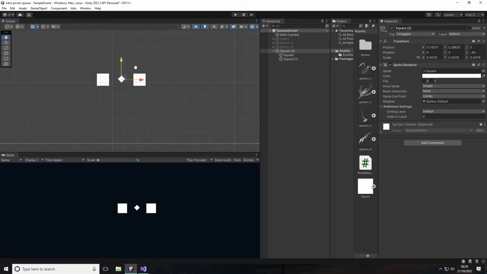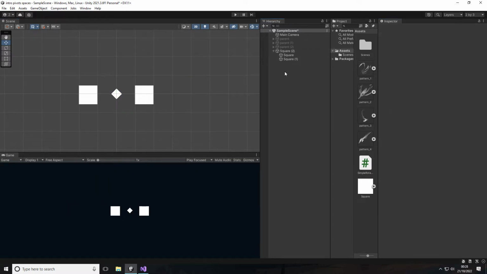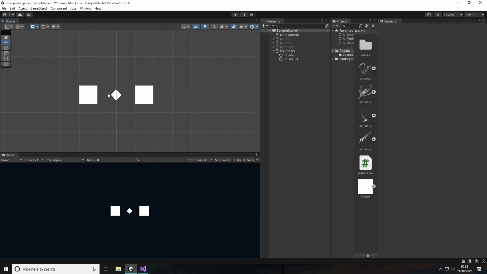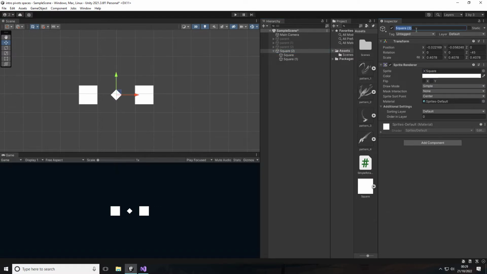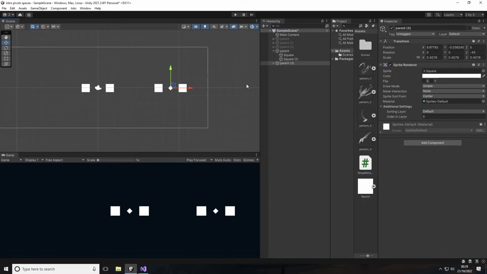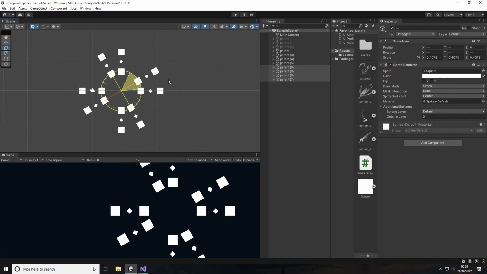So then I'm going to recreate a similar thing that I did before. Let me just center it, 0, 0. And it's always a good idea to click on your parent and center it on children, so you should find a better location. So here's my parent, and I can just duplicate that, move it here, and recreate a similar thing here. So Control D, Control D, Control D.